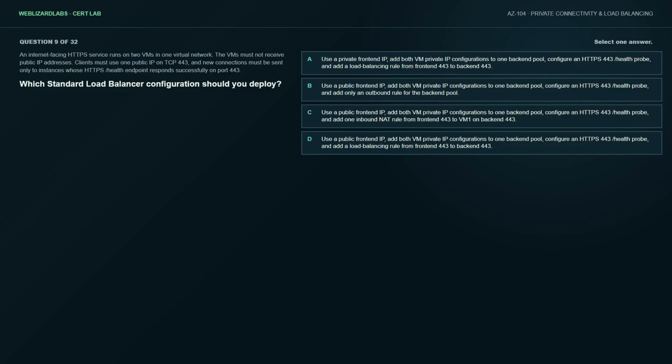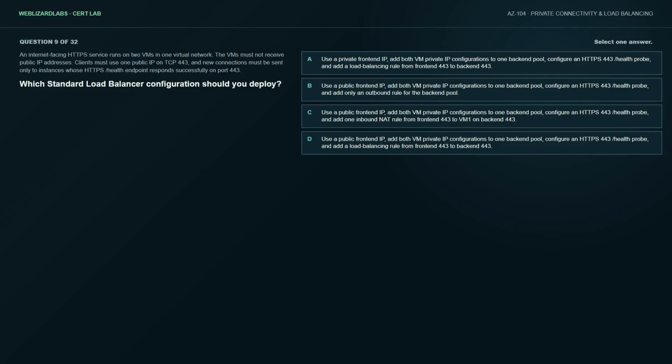Answer A. Use a private front-end IP. Add both VM private IP configurations to one backend pool. Configure an HTTPS 443/health probe and add a load balancing rule from front-end 443 to backend 443. Answer B. Use a public front-end IP. Add both VM private IP configurations to one backend pool.